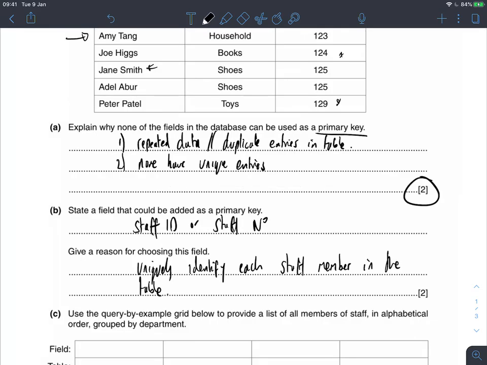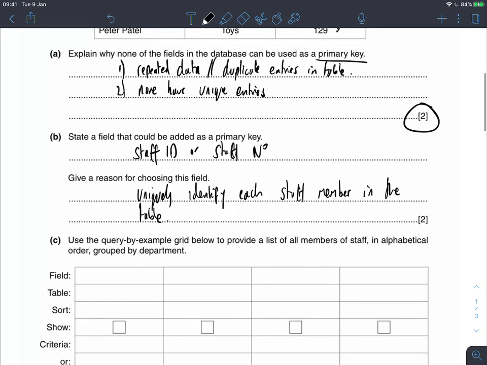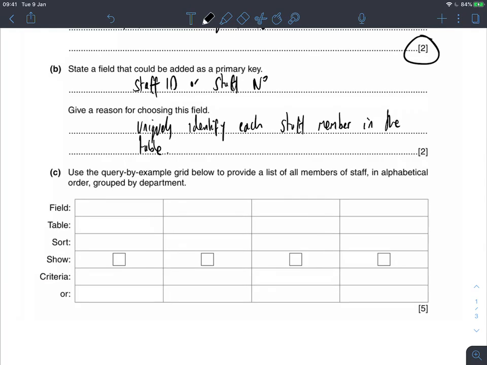And then often the last part of the question is to query by grid example, which is pretty much the same as Microsoft Access. So it's worth doing some practice in Access to create a simple single table database and to add some data and just to see how this works and perform several queries.